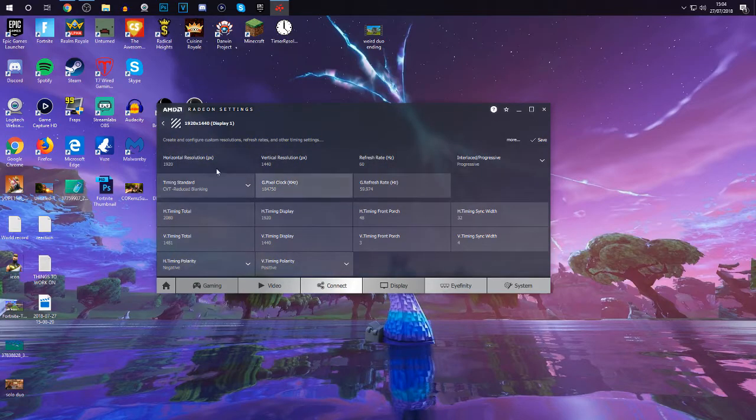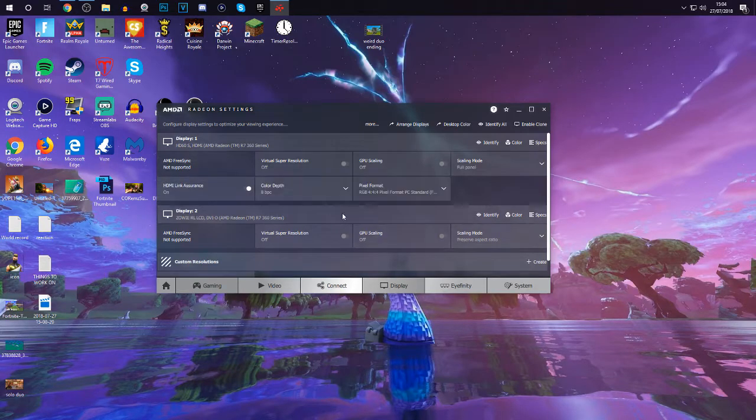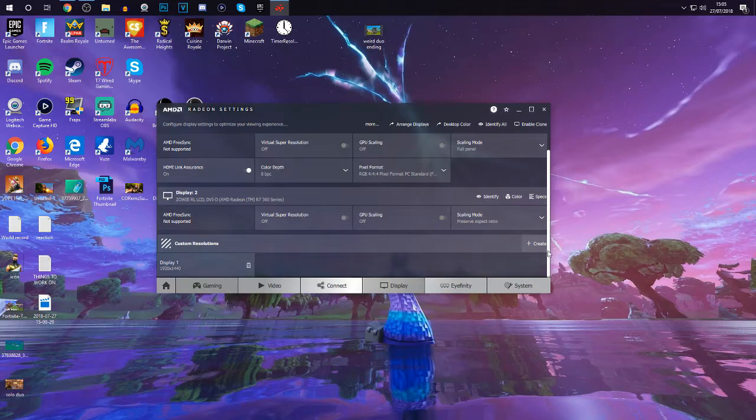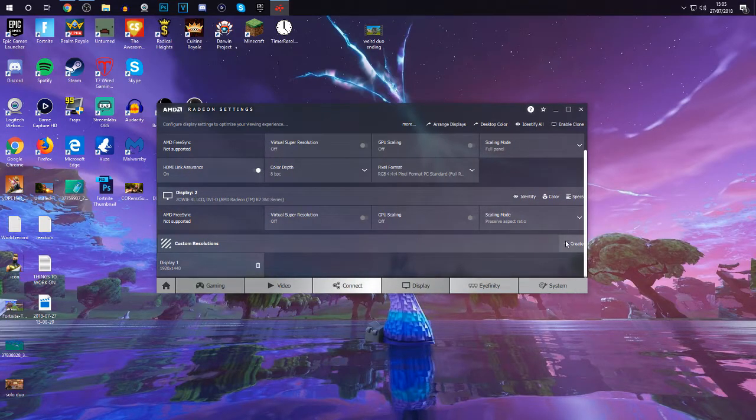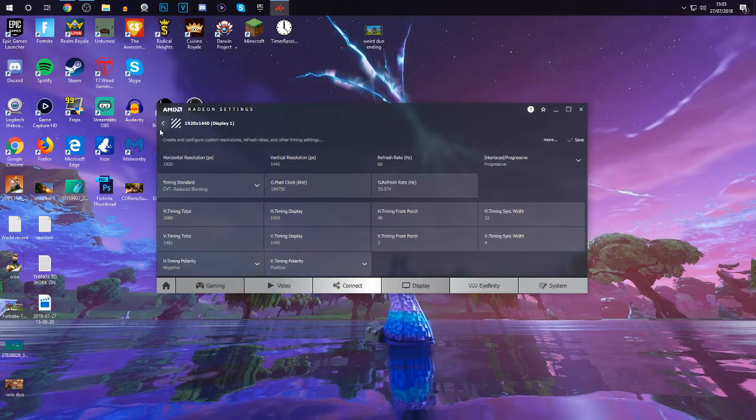So if you want to create a new one, hold on, I have to go back for a second. Actually, let me widen this up. Come here and click create new one. Then you want to change the vertical and horizontal to this, and make sure these are the exact same. So if I do this, 60. This probably won't change that much, so it's not a big deal. Then you want to change the horizontal display to 1920, and that should be pretty much it. There shouldn't be really anything different.